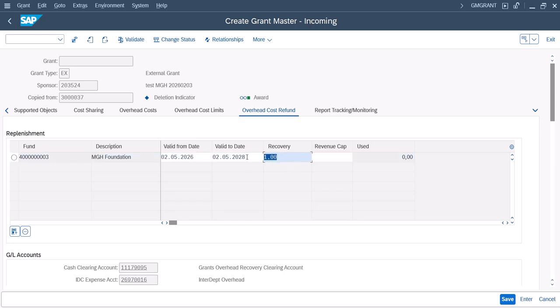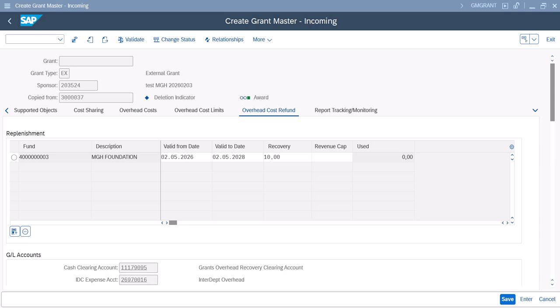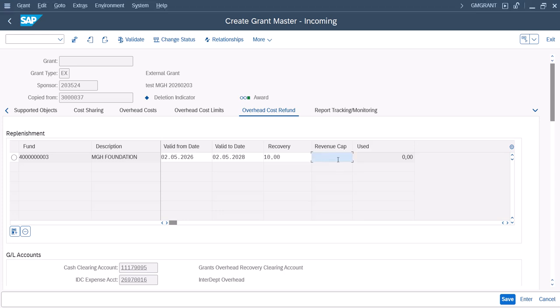Recovery rate we can put 10%, and we can put caps as well. Let's say we put a cap of $100.